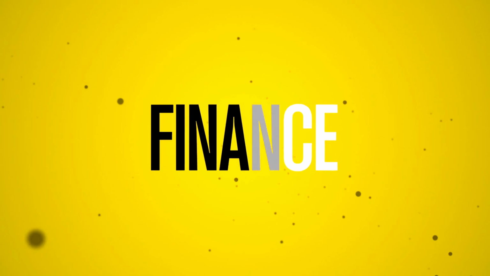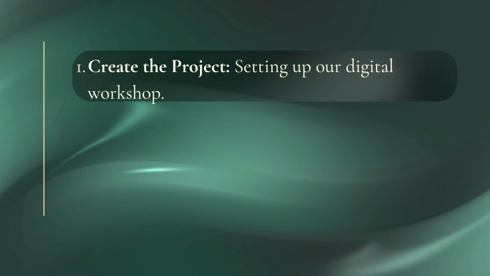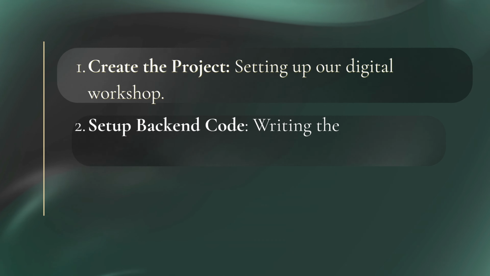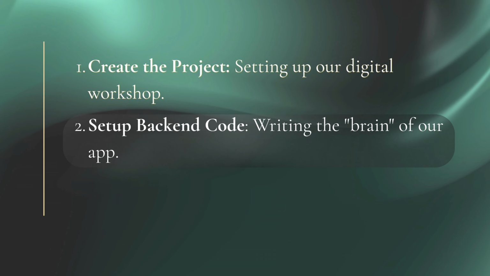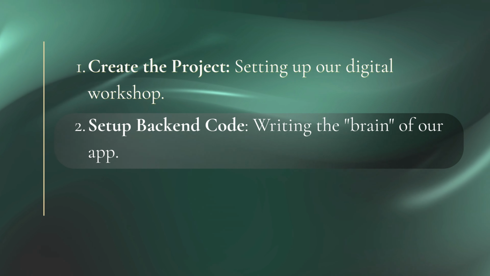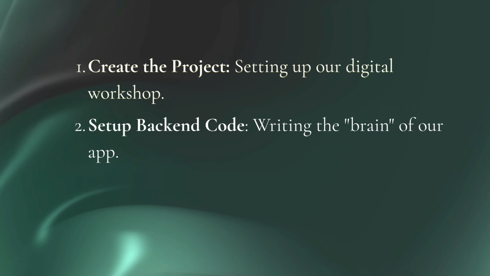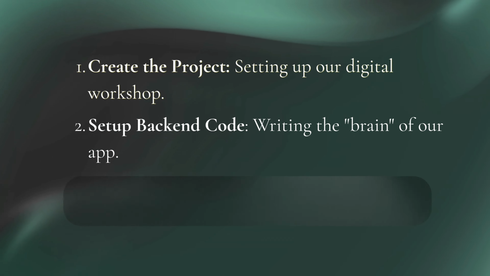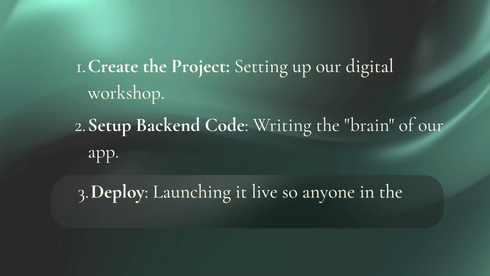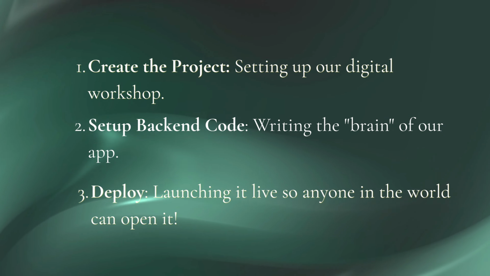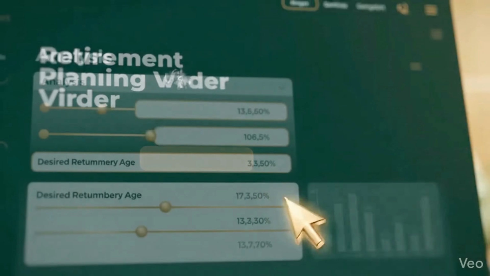This web app has three main parts working together. First, we have the front end. This is the part users actually see and interact with. It includes the retirement wizard, input forms, buttons, and progress steps. Second, we have the Google Apps Script project. This works like the brain of the application. It handles the logic behind the scenes, creates the user interface, runs calculations, and connects everything together. And third, we will deploy this web app, meaning sharing it with the world. Instead of using expensive software or complicated servers, we can present the Retirement Planning Wizard fintech tool to the world.